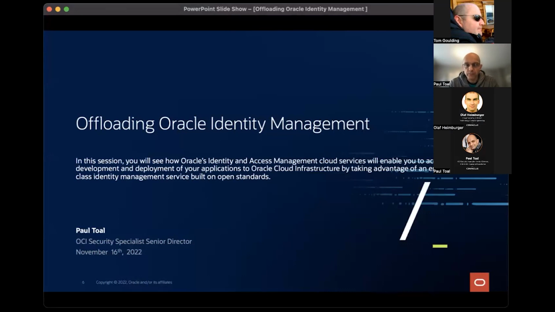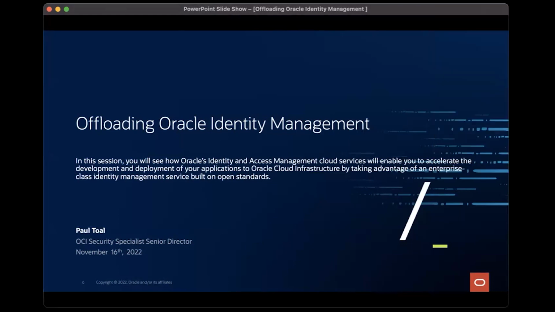I work within what we call our technology cloud engineering team, where really I focus on everything to do with security, whether that's data security, identity and access management, cloud security. And I tend to do a lot of conversations around CISO, heads of security, that type of conversation.